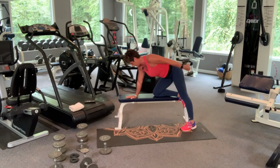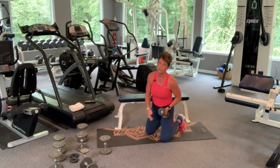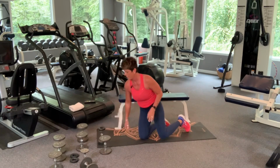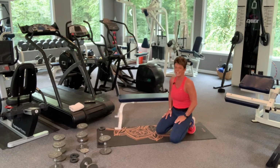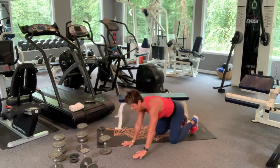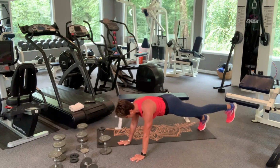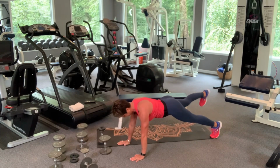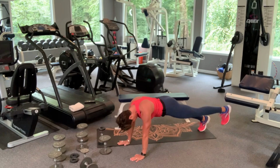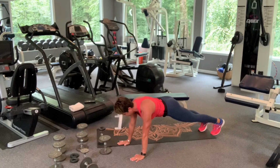Plank with leg lifts coming up next. We still have to do it, even though I made you do extra last time. Into a plank position, legs wider than your hips. Lift and lower. Keep your neck in a neutral position.